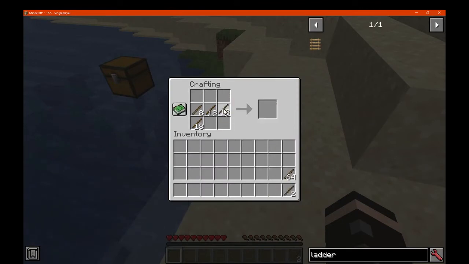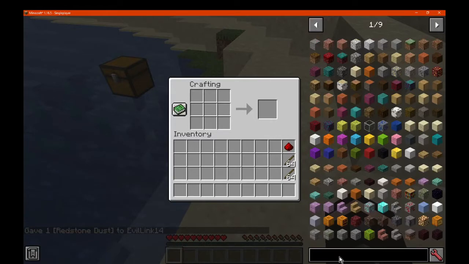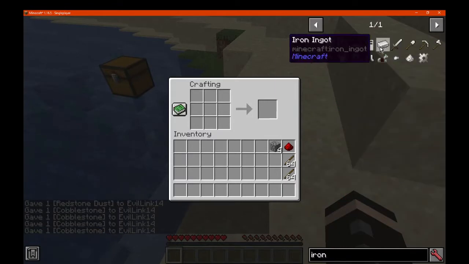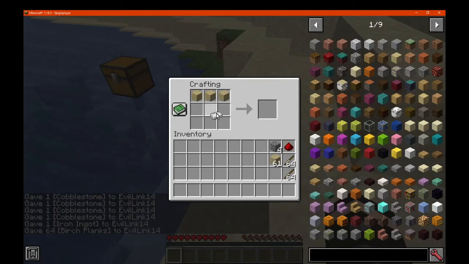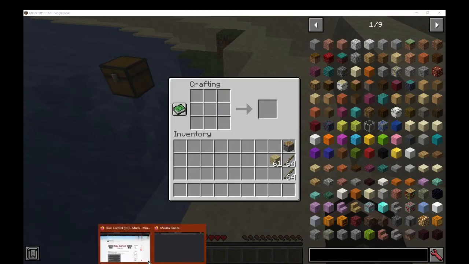Interesting. I don't know the extent of recipes you can do with this, but my guess is if I do something like a piston, which is a bit more complex of a recipe, it won't allow me to either. I would assume I should just get stacks of items, but let's do it one by one, because why not? So we do this, this, and this. Nope, so that works, but a ladder, which is just sticks. Okay. I don't know how it defines what's what.